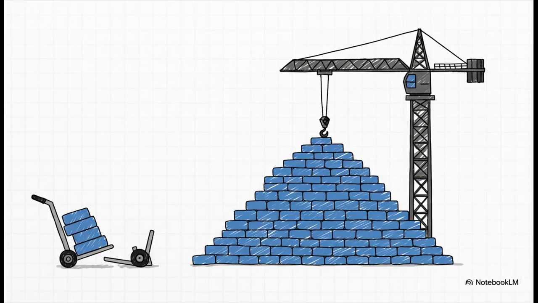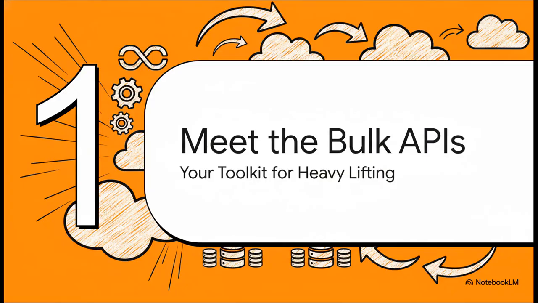And that's really the heart of it. The tools you use every day, like a standard data loader or basic API calls, are fantastic for a few hundred records, maybe a few thousand. But when you start talking about hundreds of thousands or even millions of records, you need to call in a specialist. You need some heavy machinery. And that specialist tool is the Salesforce Bulk API.